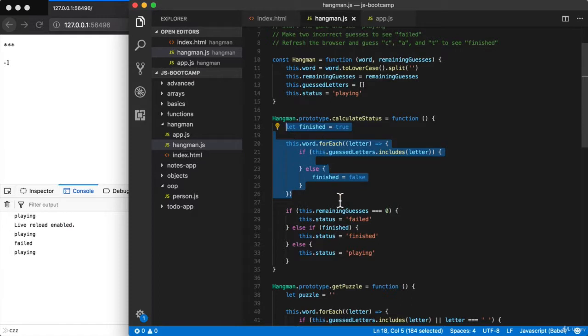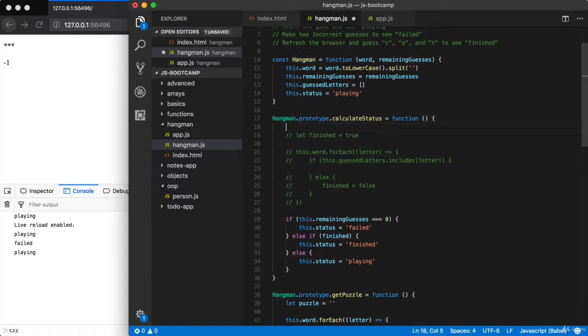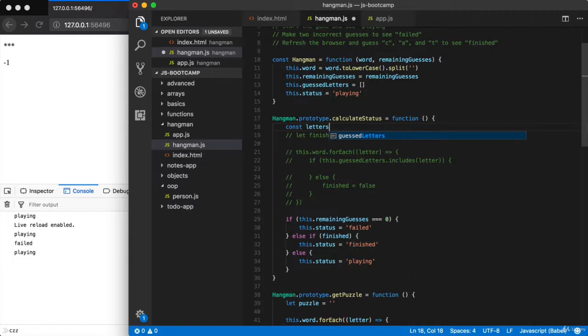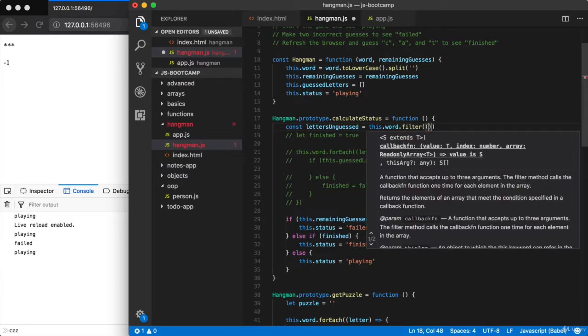So I'm going to comment out all of the stuff we have so far. And up above, I am going to create a variable. I'll make this variable a const letters unguessed. We'll set it equal to this.word.filter, passing in our callback function. Here we get access to the individual letter.